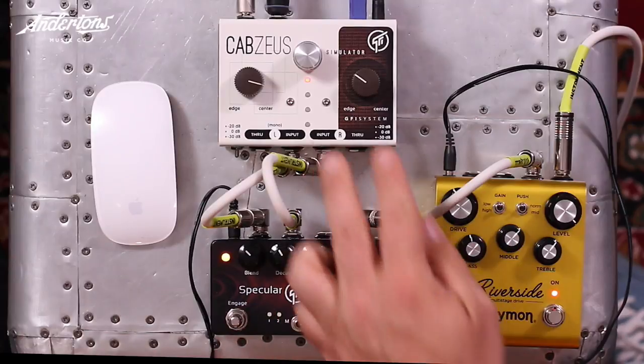It is worth reiterating how simple our signal chain is: we've got Riverside, Delay, CabZeus, and that's the kind of tones that you're getting.